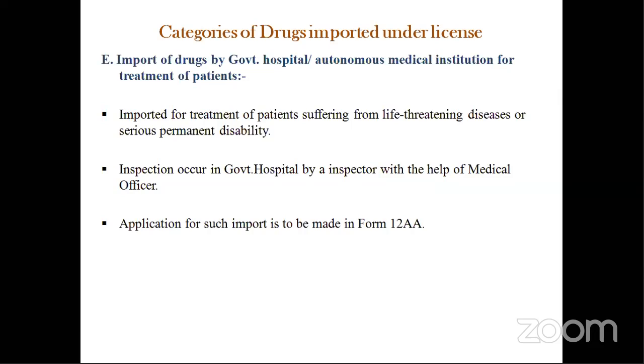In case of coronavirus or pandemic situations, it is a critical situation. This time, the government has regularized the 12AA forms, because wherever they send samples or to any places, they go under the sections of the 12A form. The 12A form is regularized only for imports of drugs into a government hospital from another hospital in critical situations. So only for critical situations can they import under the 12A form.